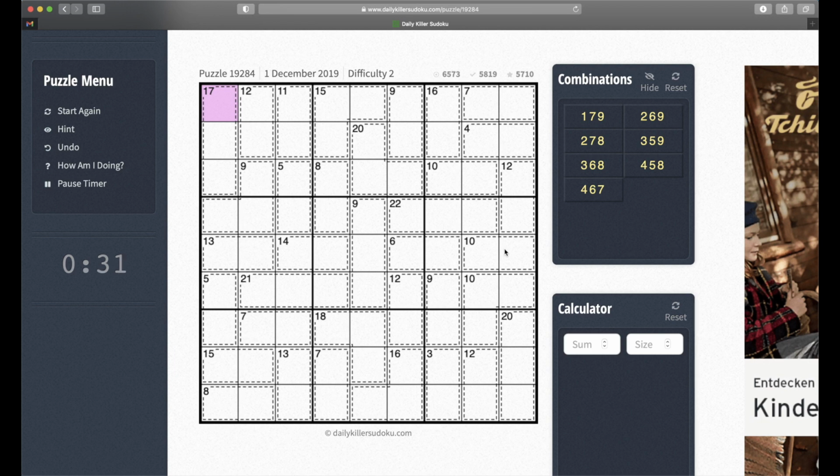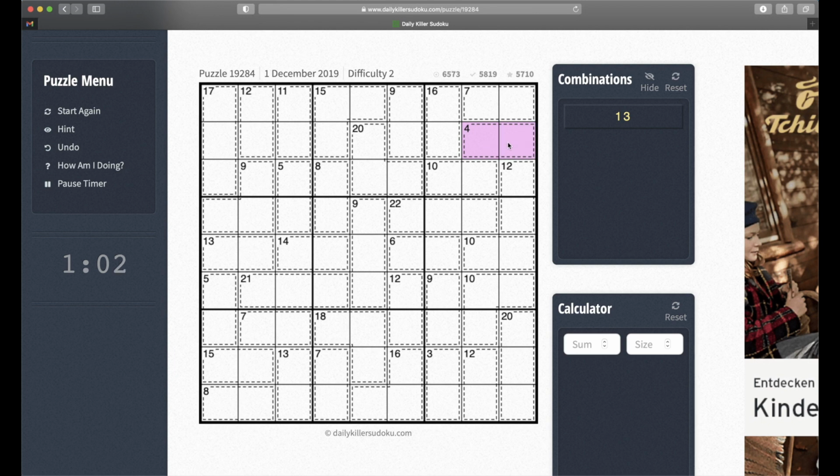First of all, let's take a look at how we can immediately start getting clues as to the numbers and as to solving it. Now, let's take a look at this cell here. This tells us that these two cells added together have to add up to 4. That's what the cage and the sum mean. And there's only one way that you can make 4 with two numbers that aren't the same from 1 to 9, and that's 1 and 3.